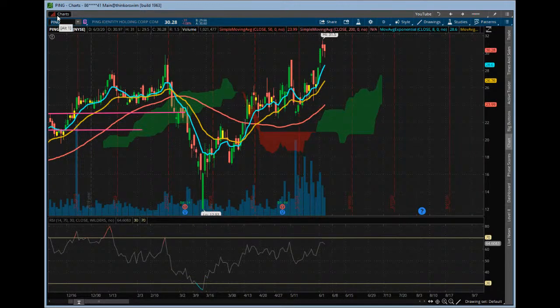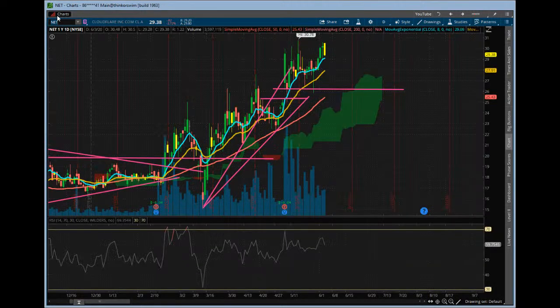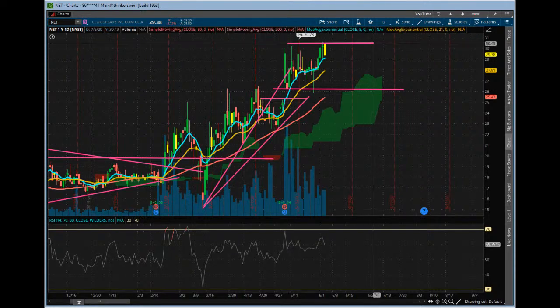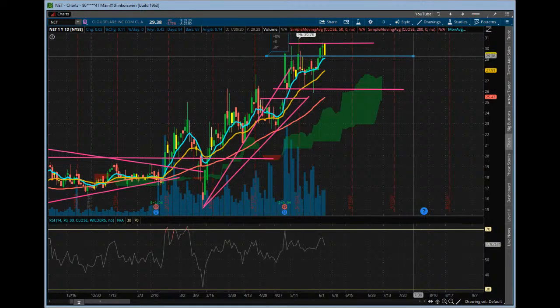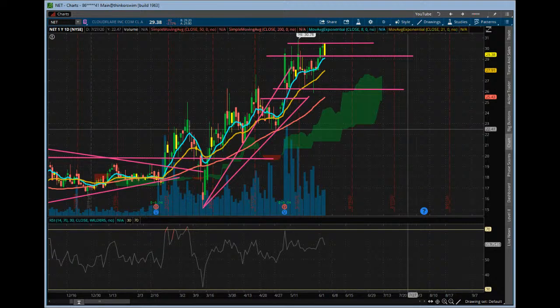Ping. Looking okay there. A couple of lower shadows right there. It might be working on a bigger flag type situation. And NET, Cloudflare, big inside day with a little bit of a pullback right there. So see how that holds, but it's right at its ADMA. So let's just kind of use that as a zone, right, and see if it can hold these levels. So if it breaks down below it, you've got your ADMA as potential support, and if it works its way up, right, it might come up and try to test those highs there. So good.